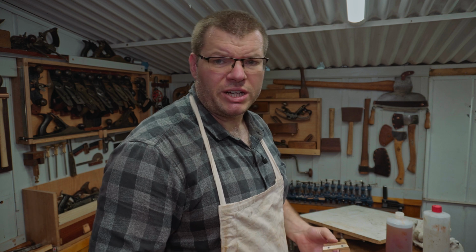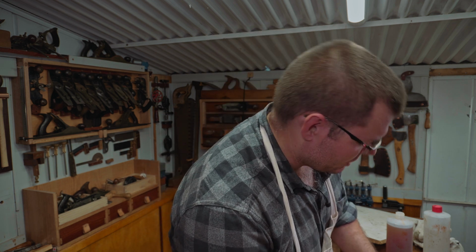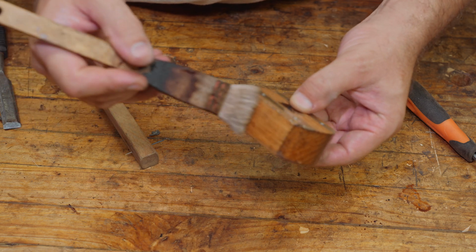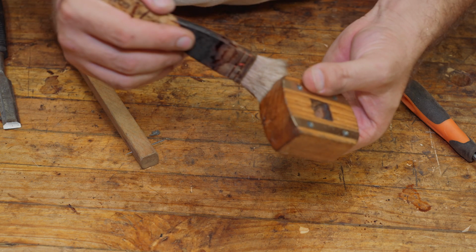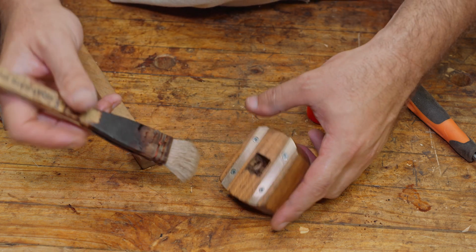So that's now dry to the touch. That took all of maybe 2 minutes. And so then we just want to apply a second coat, and that's probably all I'm going to apply to this. You don't need to go crazy with the coats, but you can build up as many coats on here as you would like.